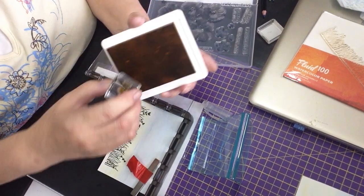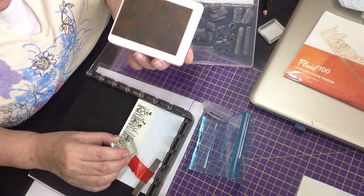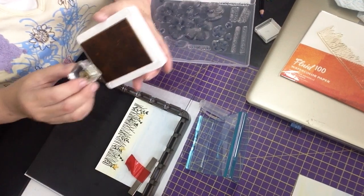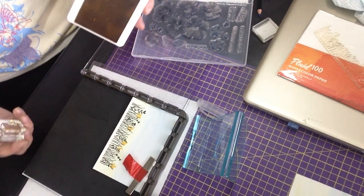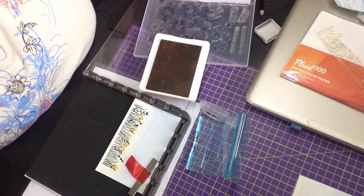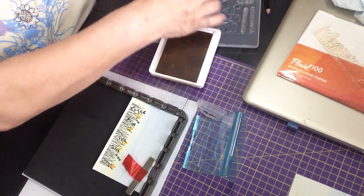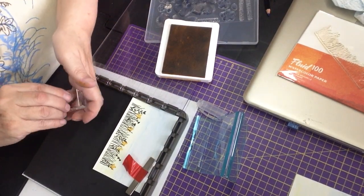This is Bumblebee I'm using, and it's one of the new colours for 2020 to 2022. So I'm just stamping them here and there. There's 5 there, so I'll just leave that at 5. Give the stamp and my fingers another wash over. Put the lid back on that one. Take this stamp off, and where's that other little tutty one? Ah, there it is.